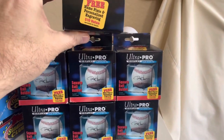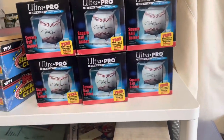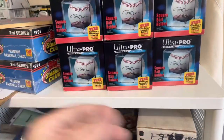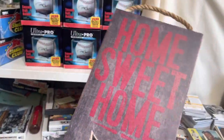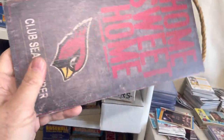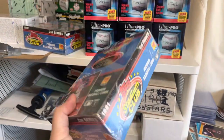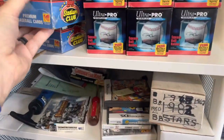A bunch of these ball and card holders — I found these on Tuesday, so two days ago, at a thrift store for $1 a piece. They're going to go in my booth for $5 a piece. Not huge profit, but the store takes 50% commission so I'm going to make like $3.50 on each of them — they'll sell pretty quickly. Of course, there's an Arizona Cardinals sign — just one of these cheap wood signs you find at Michaels. I think it was like $2, and I'm going to put it in my store for like $7.50. We've got a couple boxes of Stadium Club Baseball boxes — I bought nearly a full case for $10 a piece up in Las Vegas, and they're going to go for $25 in my booth. I sealed them up with shrink wrap so people can't get into the boxes.